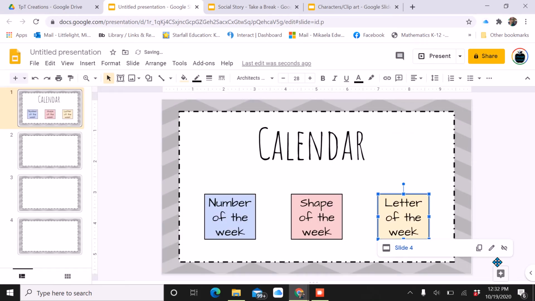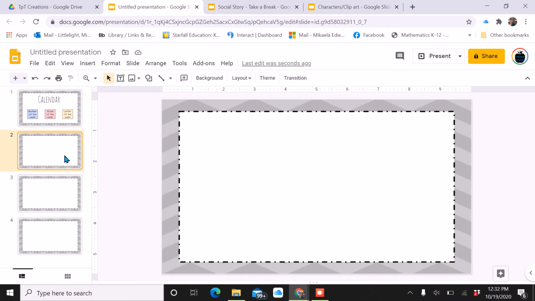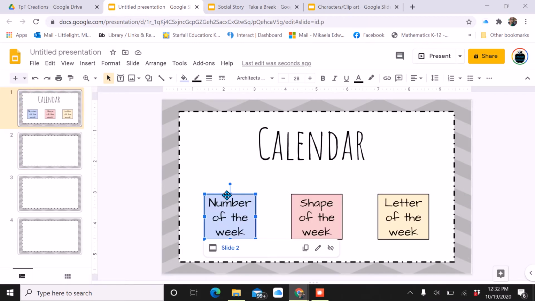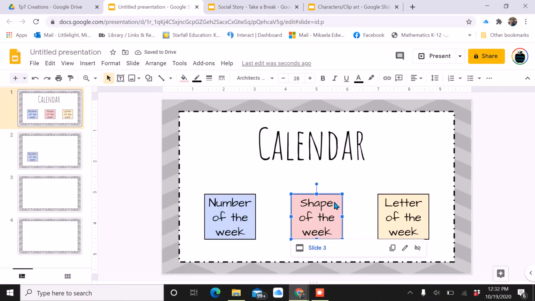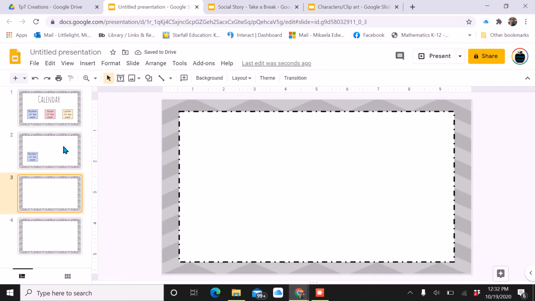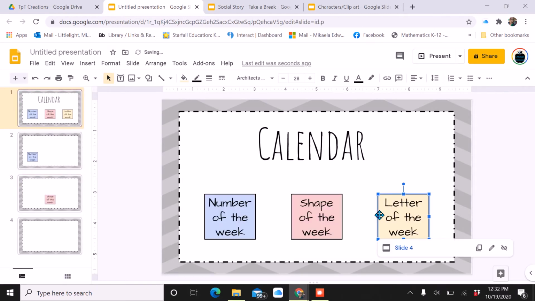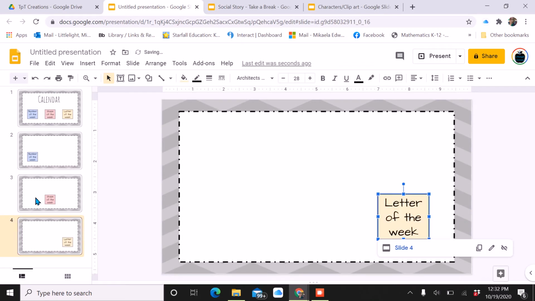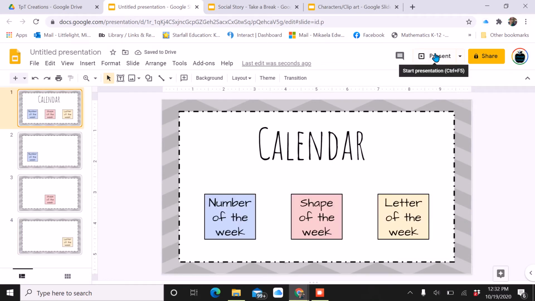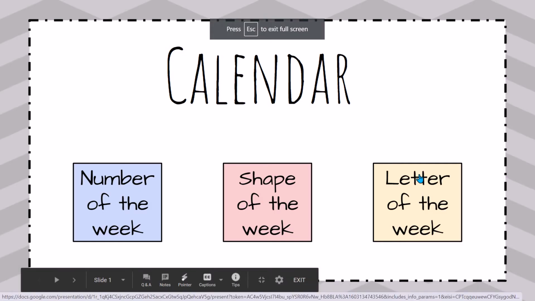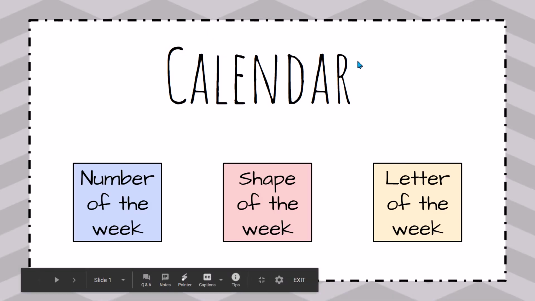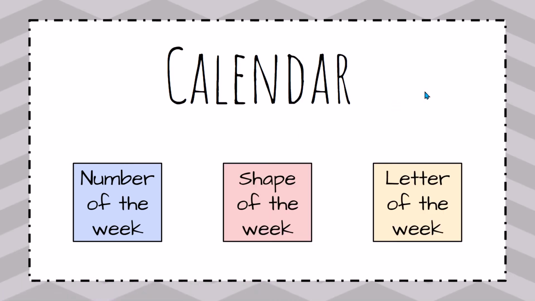All right, just so you'll see that it works, I will present it to you, but I'm going to paste these ones on the correct slide so that you know that it went to the correct slide. So we are going to present. Normally when you present, if you do not have that shape in the background, if you click anywhere, it'll automatically go to the next slide, just like it just did.